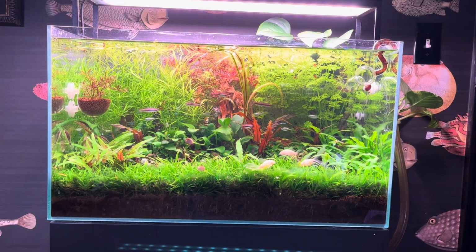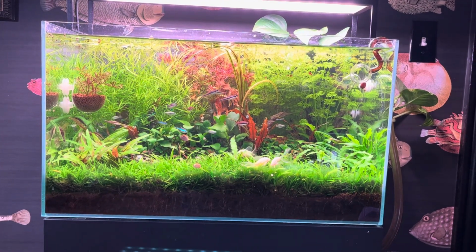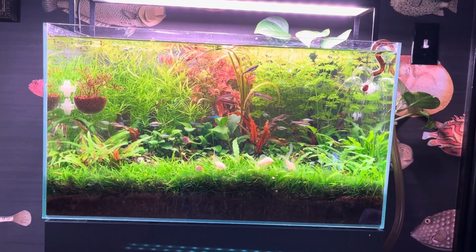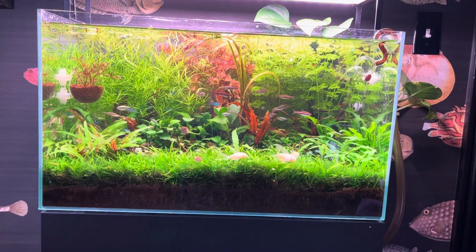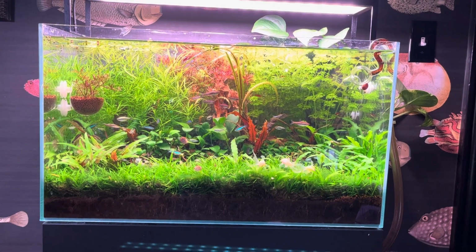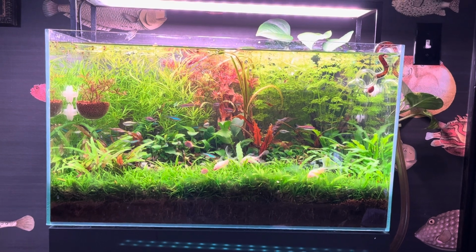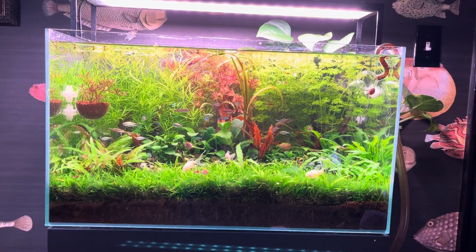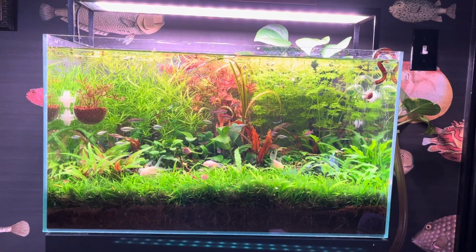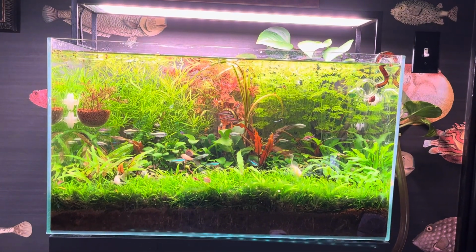There's really quite a bit of fish in here, different species. Big school of neon, green neon tetras, red Bexford pencilfish, and gold tetras. And obviously, those white long fin Corydoras, they are not shy. Which is funny because Corydoras are known to be shy, but these ones certainly are not. They're always front and center on the stage, almost like the staff cleaning up confetti after a Taylor Swift concert. They're just always out mopping up after the concert.